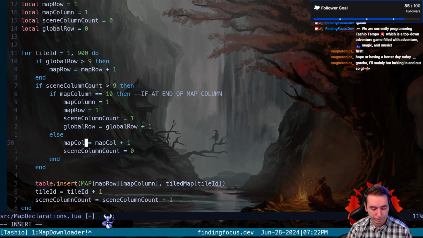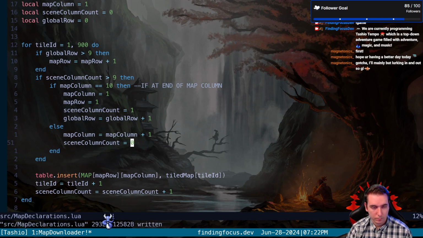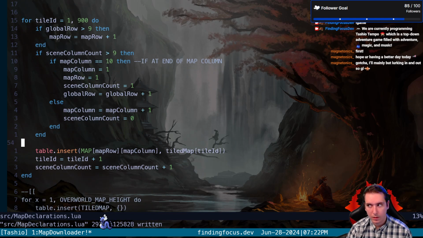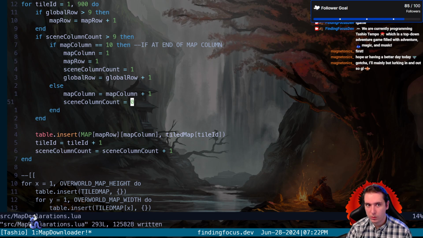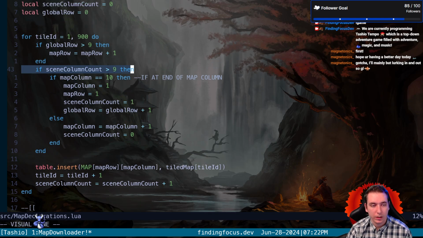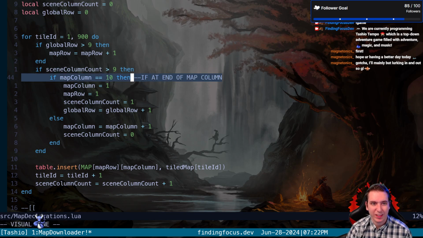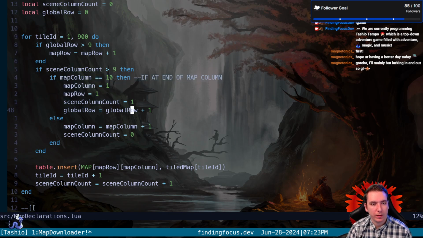So by the time we've done 10 scene columns, we'll get to here. If our map column is equal to 10, if we're at the end of our map column, that means we've done this map column.